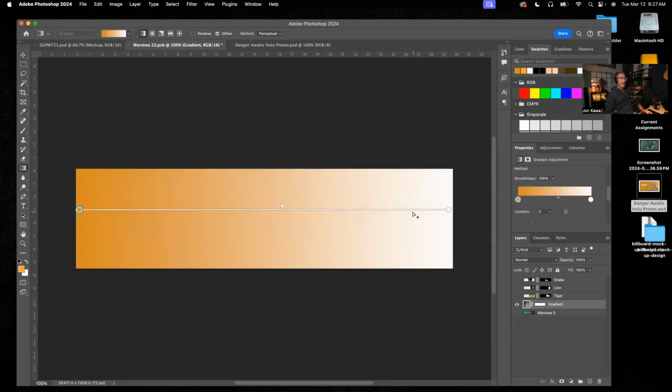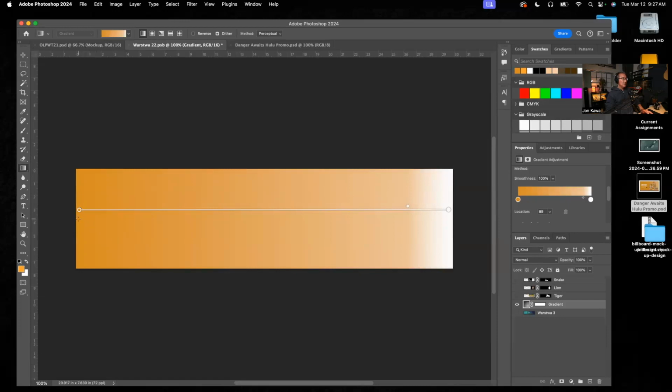Okay, and then I'm going to come over to the white, and what I think I'll do is I'll move this slider here, this little black slider, and on the newer version you see that same black slider right here, full screen. But I'm going to take this little black slider and I'm going to just kind of move that over to the right. And you can see how that orange gradation is kind of moving over to the right. And I'm going to move it there.